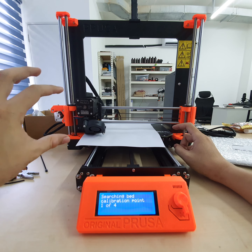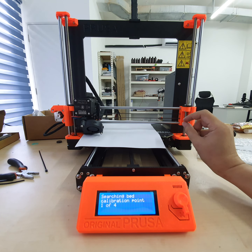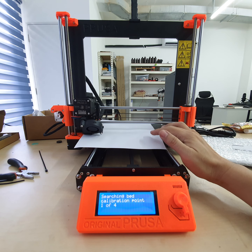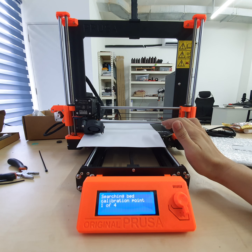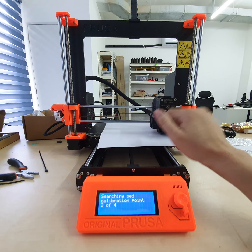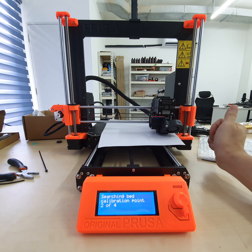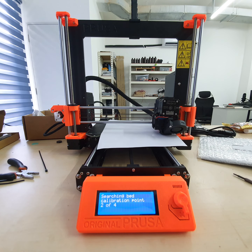When you see it will move a little bit. Not sure you can see or not. There's just a tiny up and down movement when the sensor passes through the calibration part. Let's go to the second point. One more thing that's not checked is the filament sensor, which needs to be checked manually later. Let's wait for this whole calibration process to finish, then we check the filament sensor.